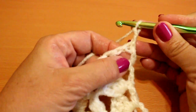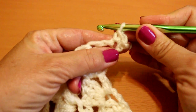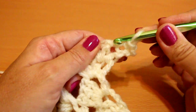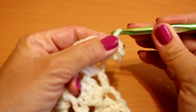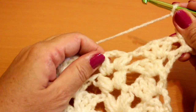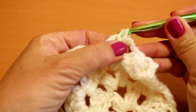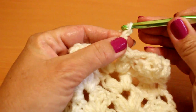One chain and low point, and in this I make slip point. Now 3 chains, 1, 2, 3. I go in the center, the fantasy point, and 2 low points. 1, 2, 3 chains more. 1, 2, 3.